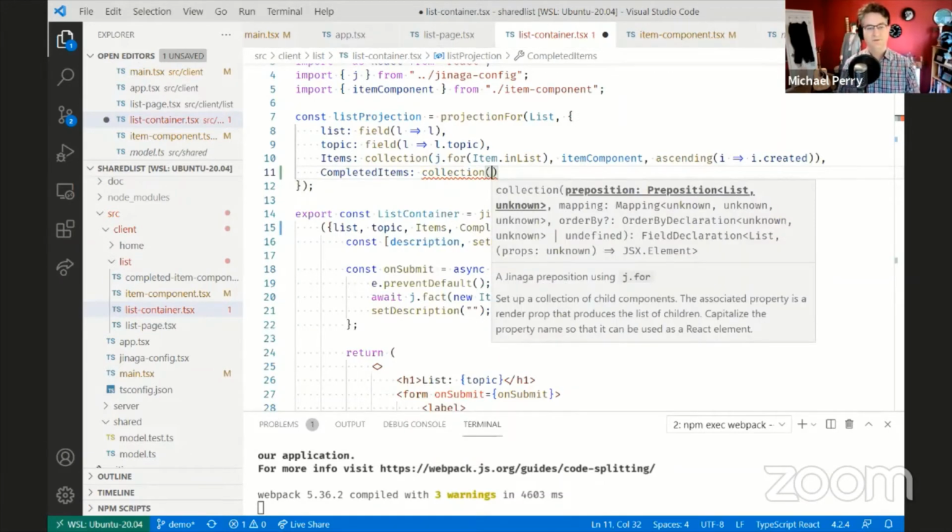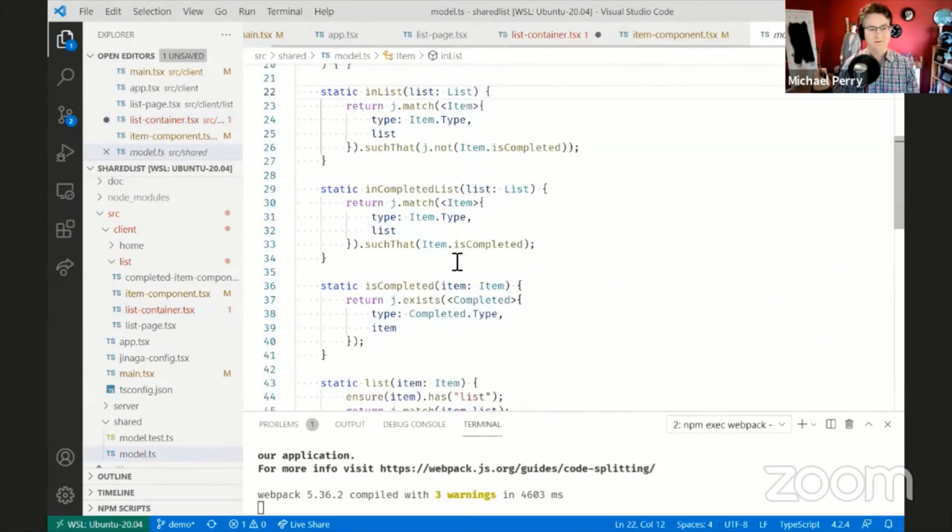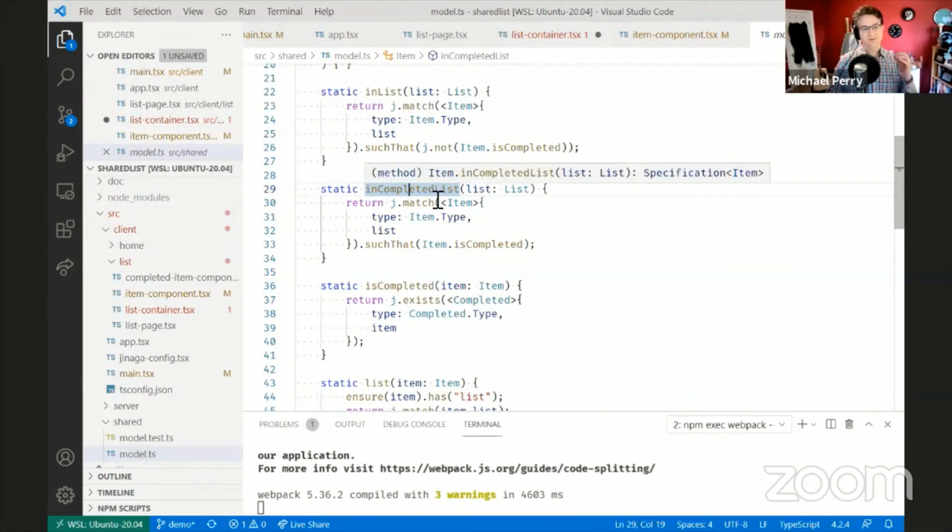And so I'm going to start with this list. This is a projection for this list. What does it mean for an item to be completed in the list? Well, as it happens, I've already got that query right here. An item is in the completed list if it matches this template right here.